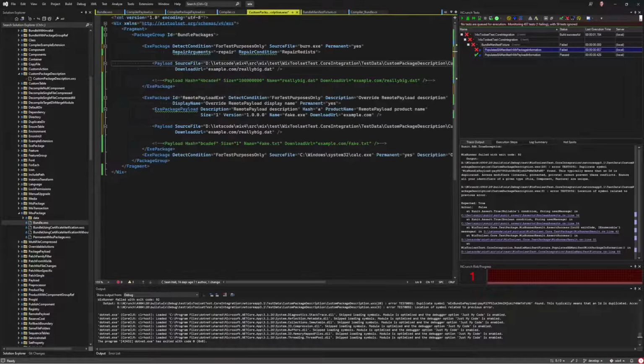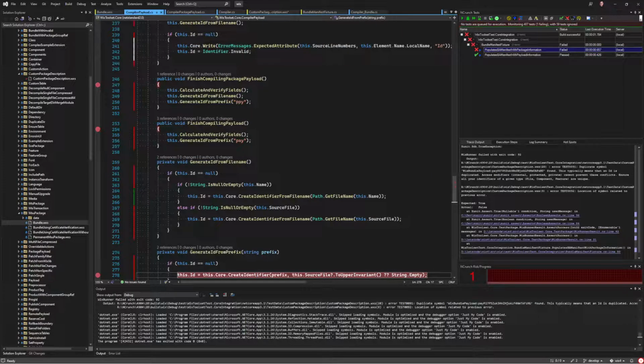All I'm doing now is kind of exploring, going, all right, so what kind of experience can we give people, and can we always generate the ID? Because one of the things we have been trying to do is make it so that we can generate the ID, so that ID goes away except when you want to refer to something. Then that's the only time you actually need to think about the ID. So in the case of XCs, or payloads, with no source file, they're a little bit different because they're missing it.